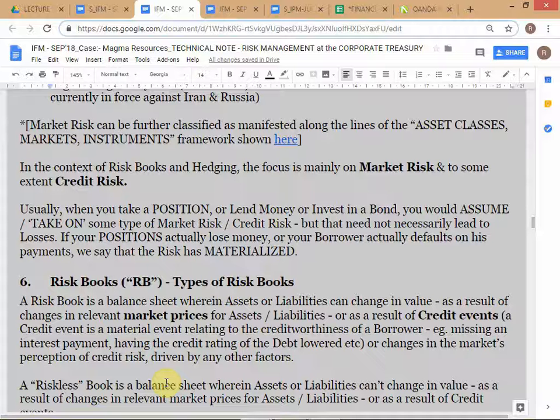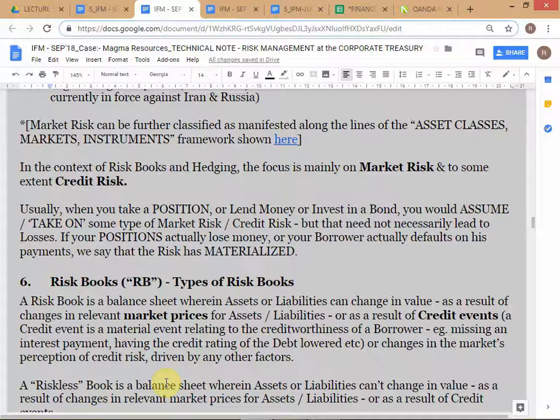So you break down the risks into, okay, these are the legal regulatory risks, these are the operational risks, these are the credit risks, these are the market risks. And when you go into the market risk, first you apply the broad taxonomy of risk. And second, you then marry this framework into the market risk. When you're doing a detailed examination of market risk, you have to look at this framework here, the asset classes, markets, and instruments framework. This will always look at the market instrument and the type of financial instrument we're dealing in.